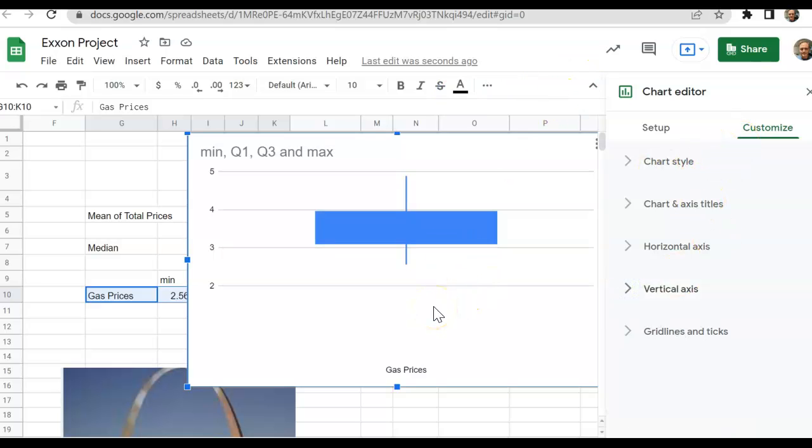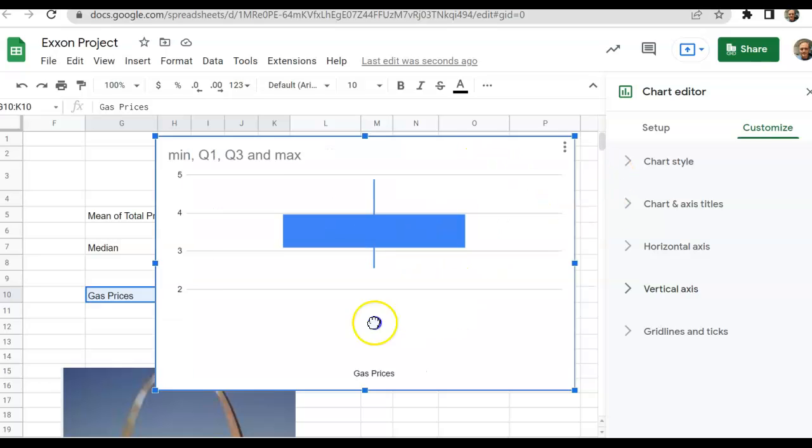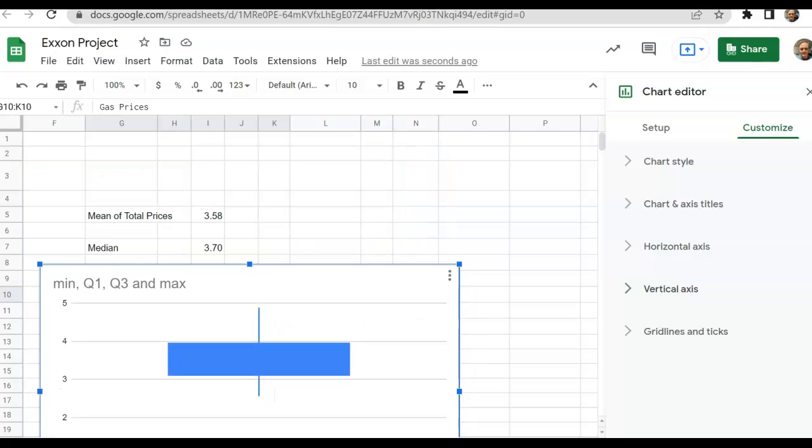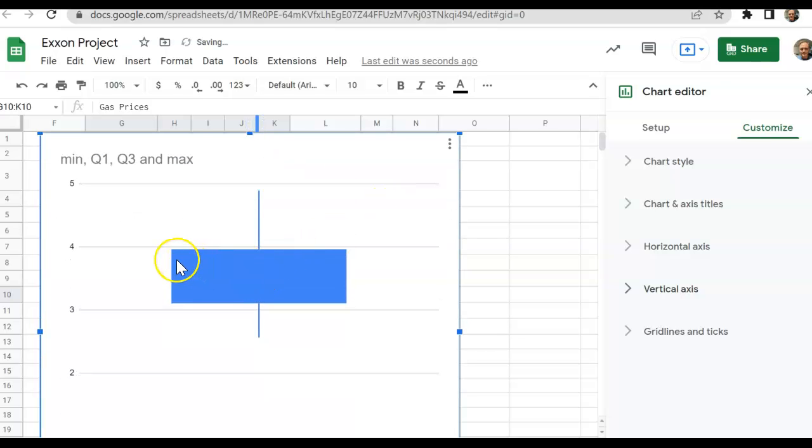So when you're going to be looking at these graphs, you do want to know where your median is too. So your median is 370, so it's up here close to the 4. That way you can see if it's evenly spread out. If it looks like there are same size sections here, 370 is going to be up here somewhere. Or if it is going to be kind of skewed one way or the other. That will help you determine whether it's the mean or the median is the best measure for that.